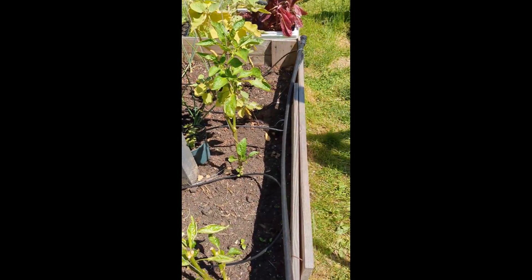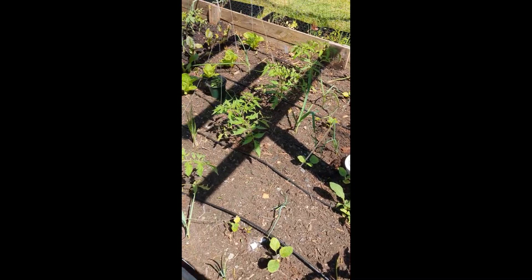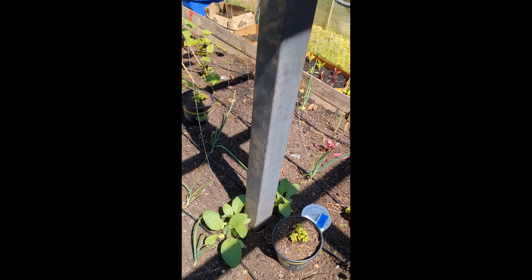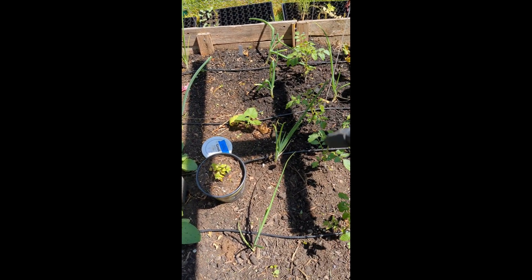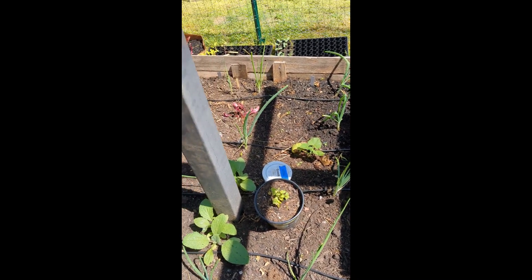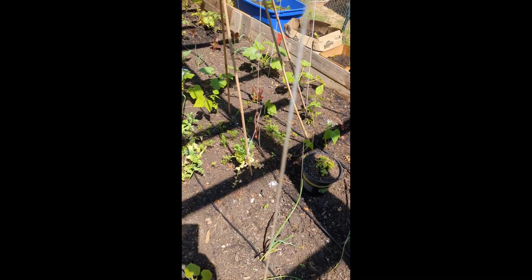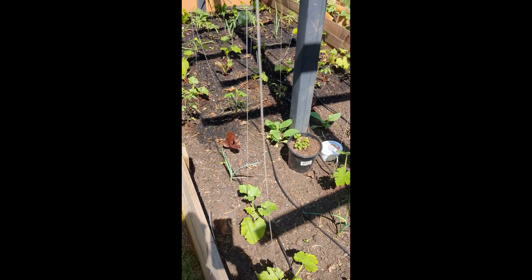As you can see, we have a lot of drip irrigation here. These black lines are the irrigation tubing. One of the things we tried to do this year was to plant something like onions and tomatoes and other things next to them. Something we haven't done — because the temperature went down so much, we're replanting. But as you can see, we do have quite a bit in here.